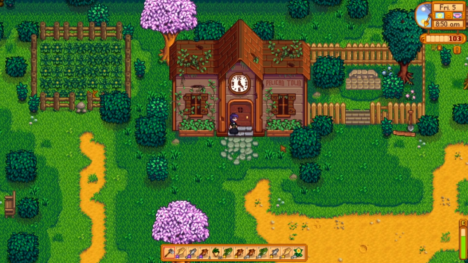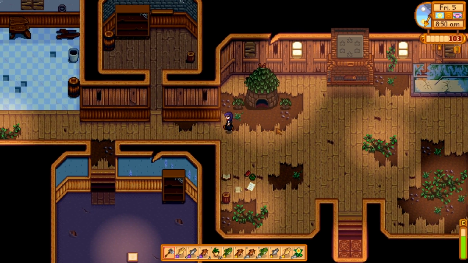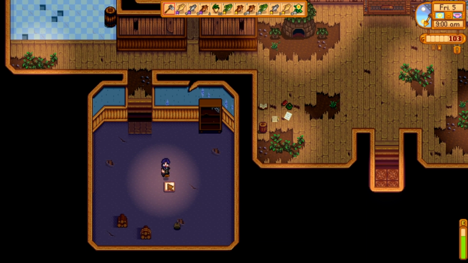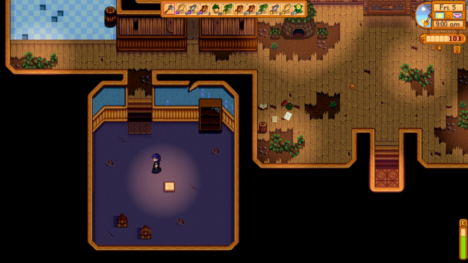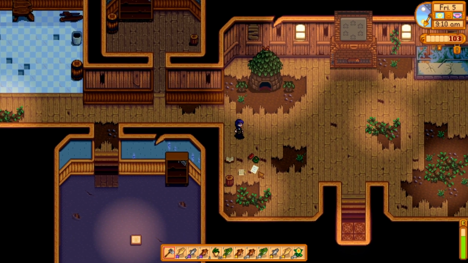All right, we now have access to the Pelican Town Community Center, which means that I can finally start working on getting those items I've been collecting for the bundles into this place and getting some good rewards, once we learn how to read this first. That's for another day though. This means that Stardew Valley has a little bit of a mystery to solve.